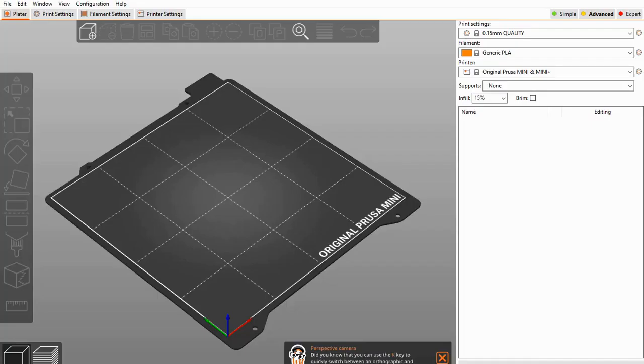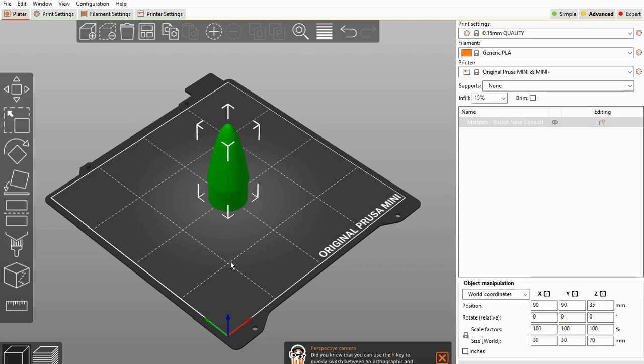Here is the Prusa Slicer program that takes the file we've just made in Tinkercad and converts it so it can be printed. This is the original Prusa Mini, the little machines down on the flat, underneath the larger machines. To get our file in here, we click this square and go to the thumb drive that I saved everything to. Yours will be a different name, but you have to find it. Then I click the file that we saved, Marsden Rocket Nose Cone, and open it. There it is.